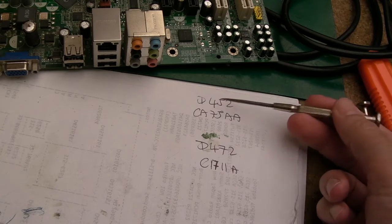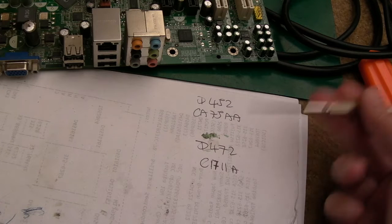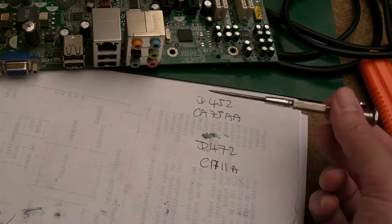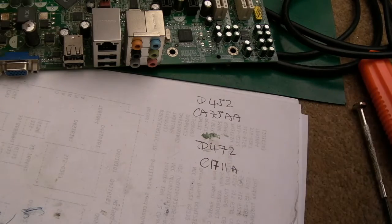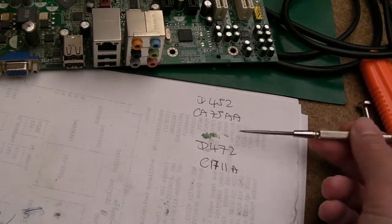I went to Farnell, searched for, in fact, I got those in the UK, 452 a seller in the UK, £1 each. So I've ordered a couple of those. Bear in mind, we only need one, but I've ordered a couple just in case he's got another one of these motherboards in another machine that eventually has the same problem, or should another phase fail on this one.